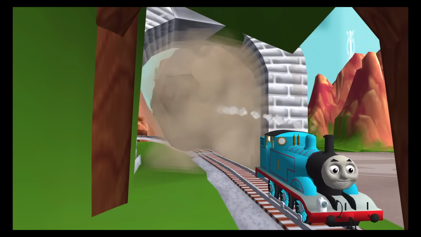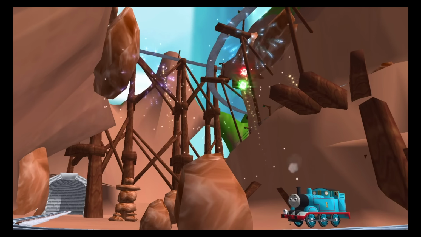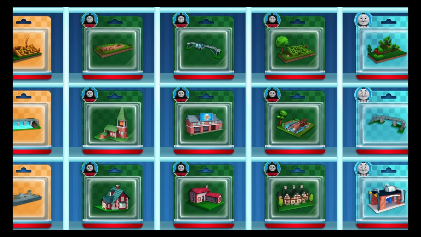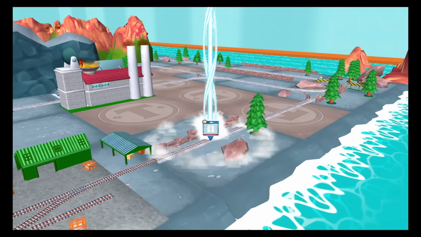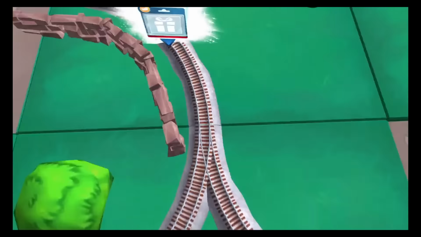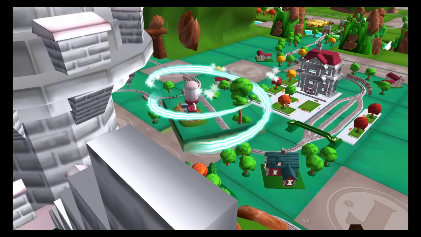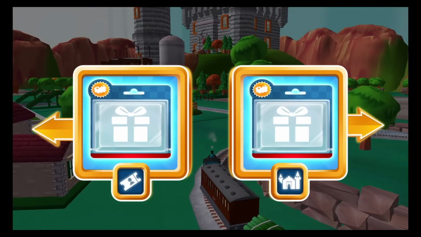Thank you. Station loves your train set. Time to pick a special surprise. Great! Just slice across it or tap it to open. Where should we go next?